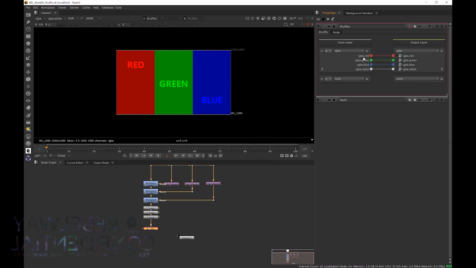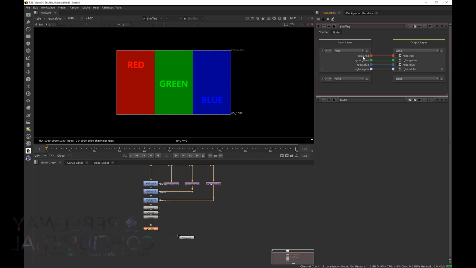I'd like to talk a little bit about this naming convention, because what we have here is a combination of the layer name and the underlying channel. In this instance, we have RGBA.red. RGBA is the layer, and .red is the specific channel within this layer. And what's the difference between channels and layers? Well, channels contain your image data. That's where the actual pixels are being stored. And then layers store channels within them. So they're really just a group of channels.